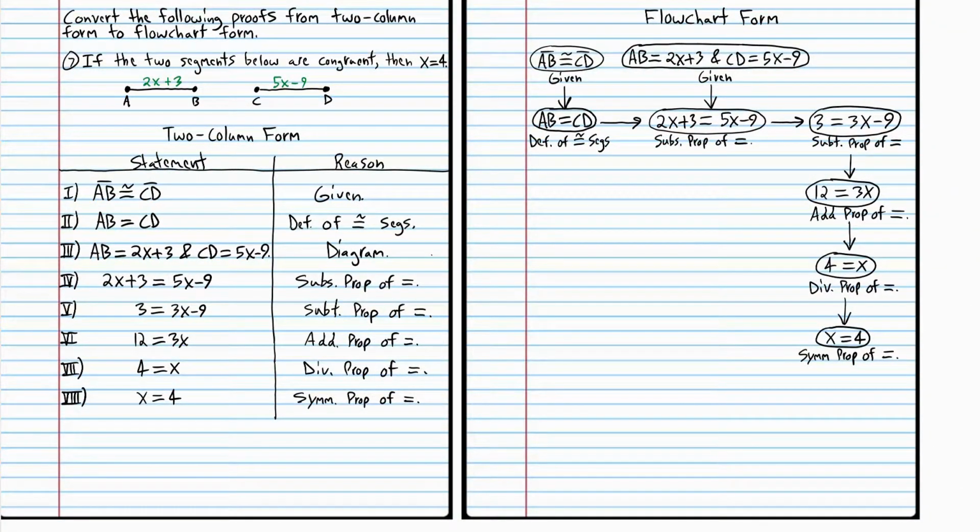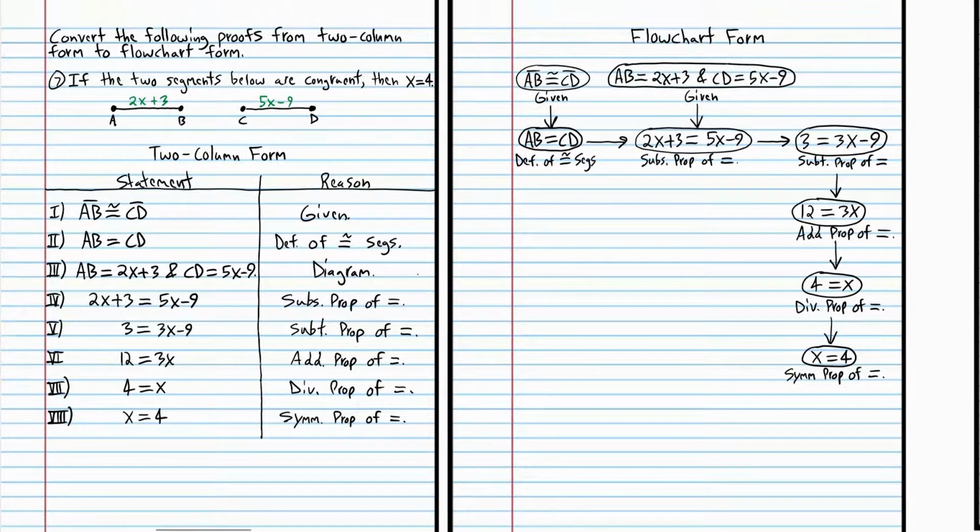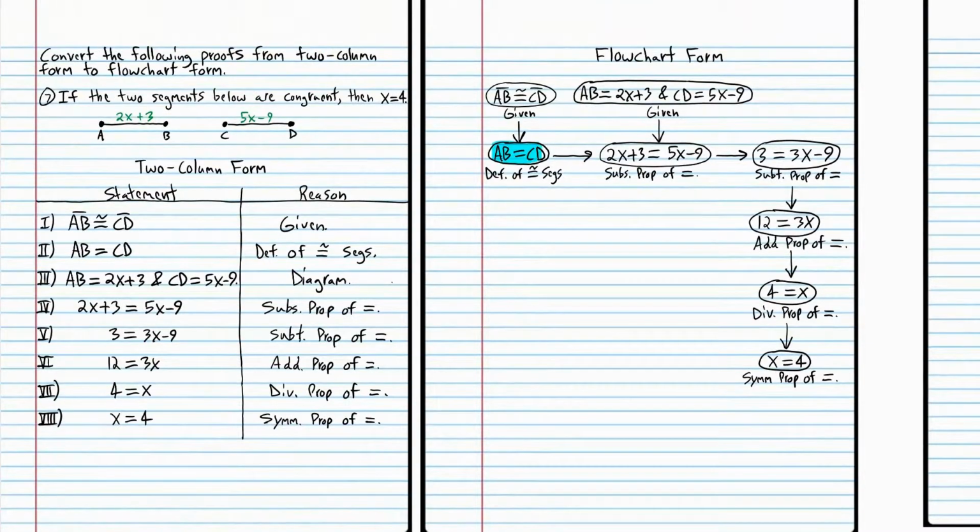So we have the given information here, and it follows from that the lengths, because the segments are congruent, the lengths of the segments must be equal. That follows from the congruent statement. And because it follows from that, we use an arrow coming from that. And once we get to this point, obviously you can see we just do the algebra and we get x equals 4. But let's look over at the flowchart more here. So again, this flows from this, or it follows from that. That's why you have an arrow.